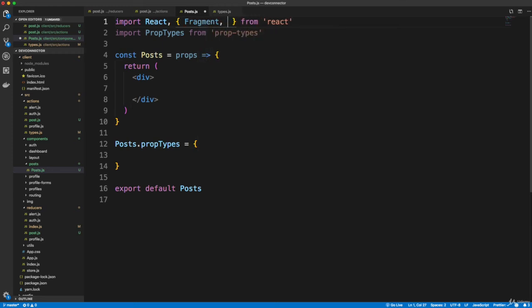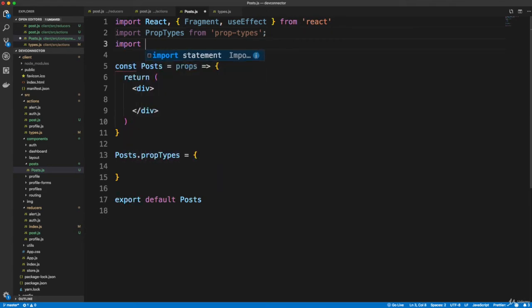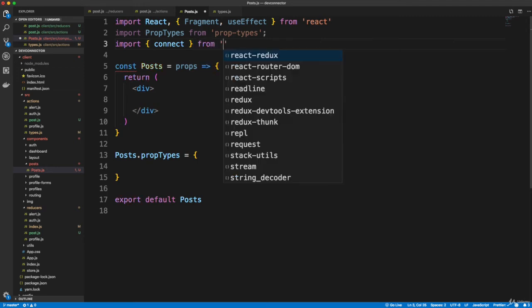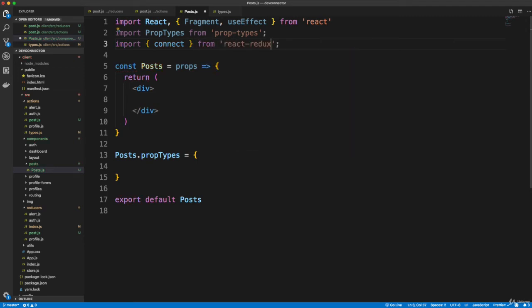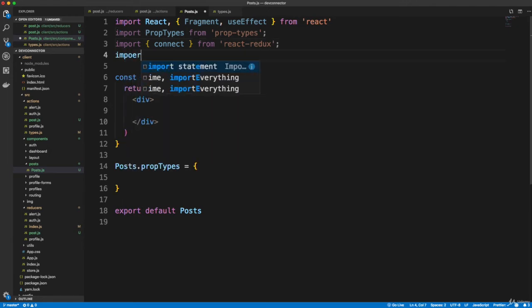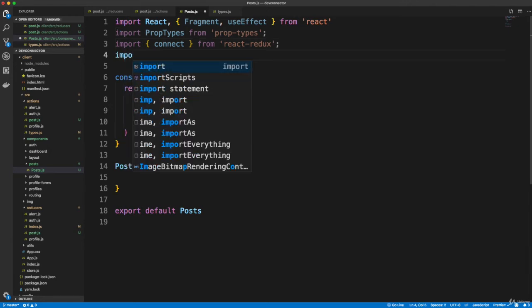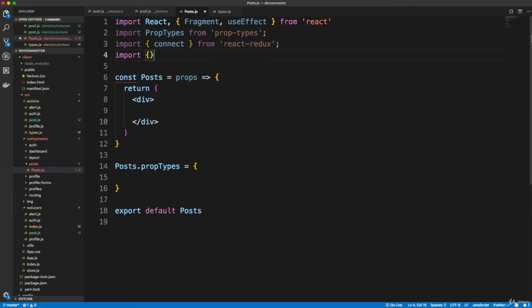fragment. We're going to need that, and then useEffect, because we need to call that get posts action that we just created. Let's import connect. So that'll be from react-redux. And let's see, we're going to import the action.